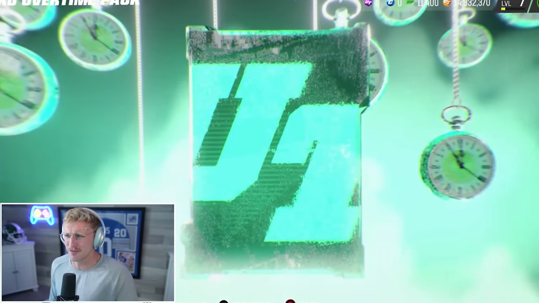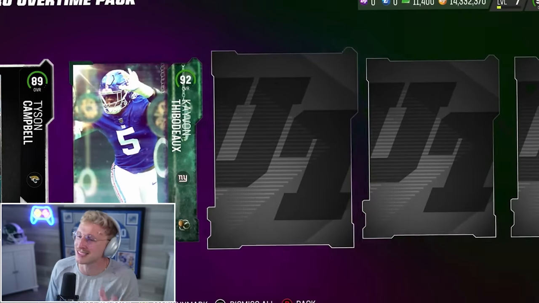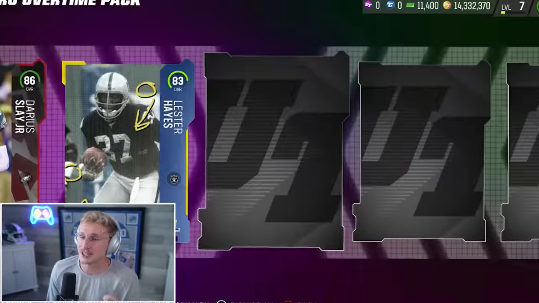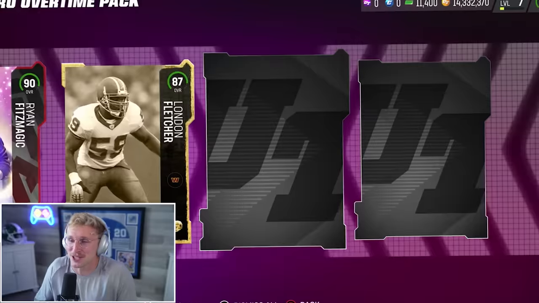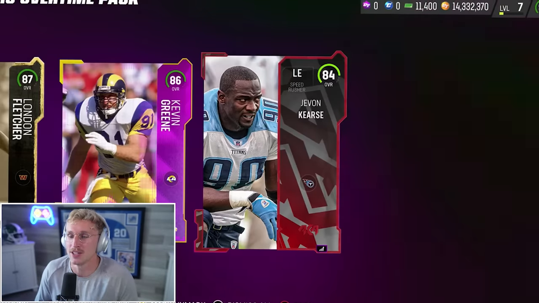Ooh, a ghost of Mut. It's going to be Kayvon Thibodeaux. That's the low end, but still solid outside linebacker. He gets edge threat. Darius Slay, Lester Hayes, Ryan Fitzmagic, our brand new QB. Got London Fletcher. Fitzmagic will be a funny QB. Kevin Greene, and one final AKA player is Javon Kearse.